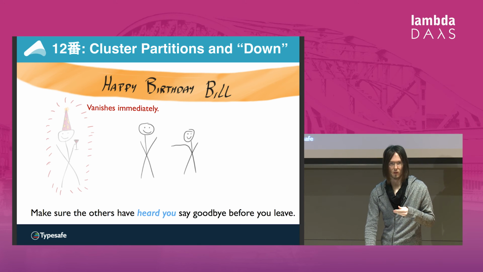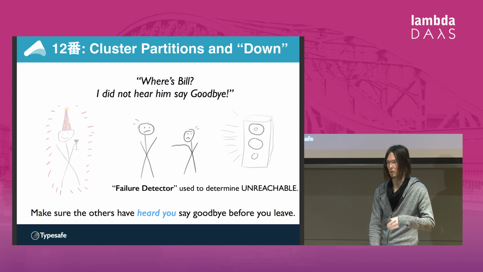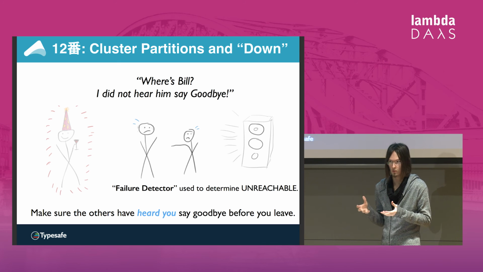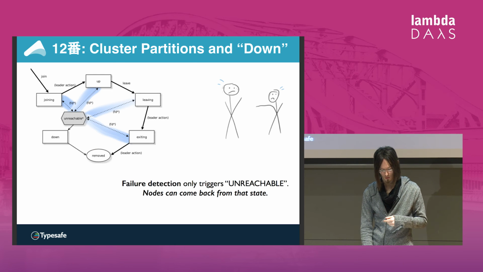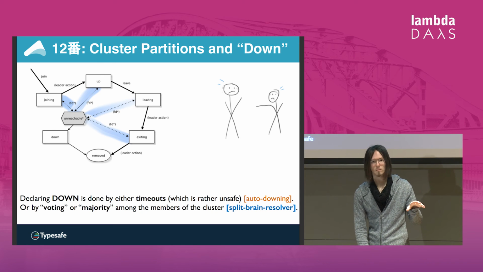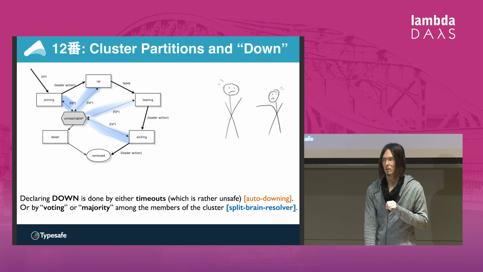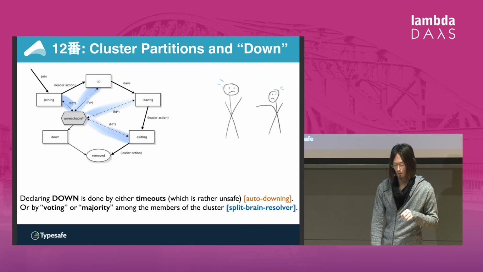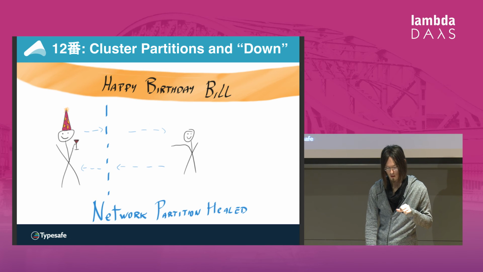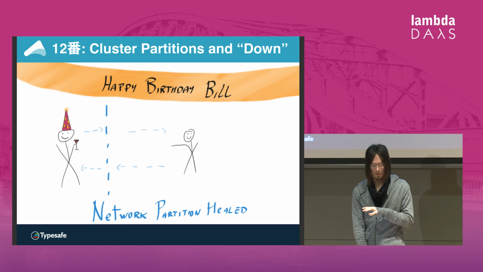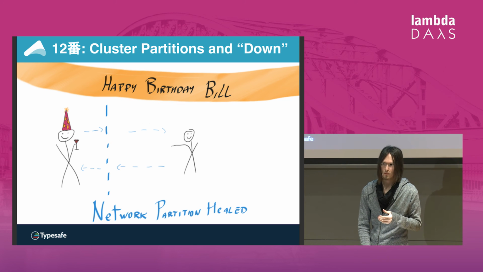And they'll start worrying, like, where's Bill? And failure detection triggers, etc. Where you meant it as a proper nice leave, but it wasn't a nice leave because no one heard you leaving. So then failure detection triggers, and they move the node to unreachable, right? So, and from unreachable, someone can decide to call it down. And there's ways to configure how downing works, but basically, once a node is down, and it comes back, we will refuse talking to it. So you're already dead.